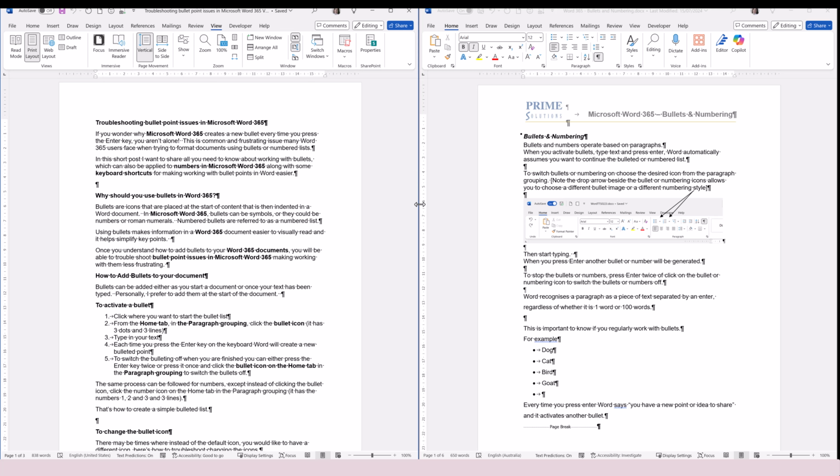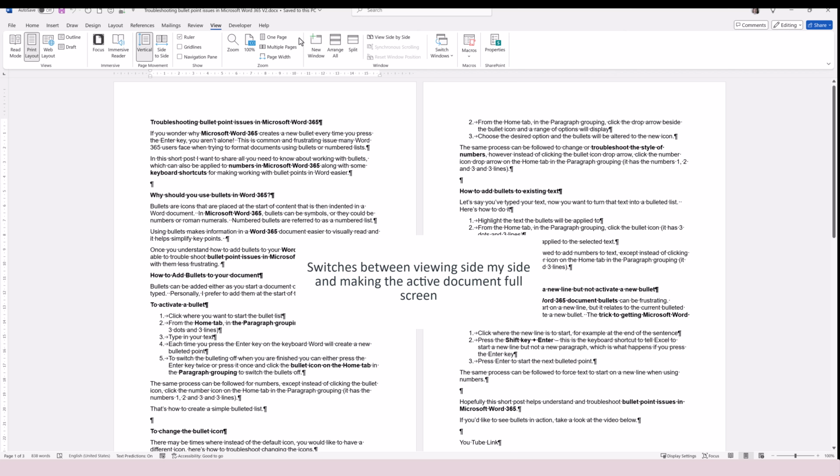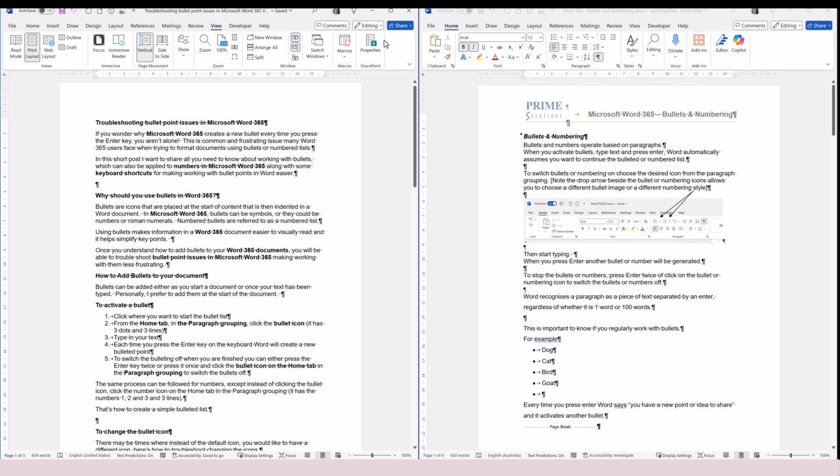You can change the sizing, but what it's done is put them half on the screen each. Now I'm just going to click in the left one here, and some of the things that you can see, because I was on the View tab here, are these two options that I want to show you, or the three actually. This one here, View Side by Side, so if I click on that, it's going to switch that off, and I can easily switch it back on again.